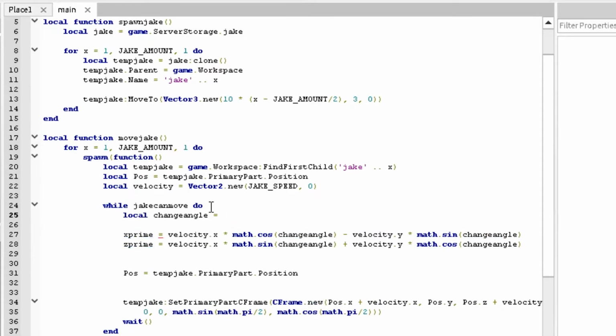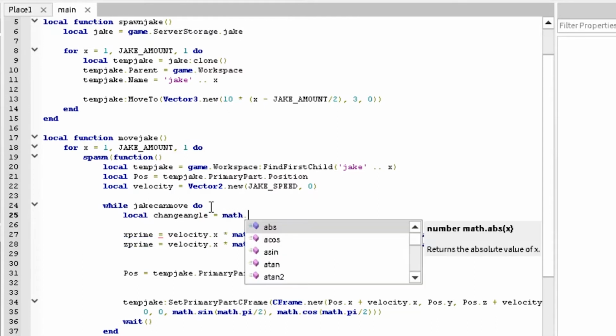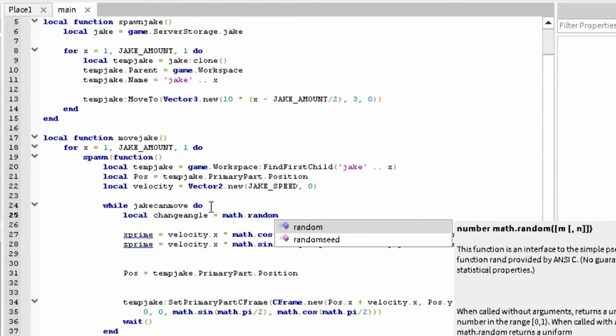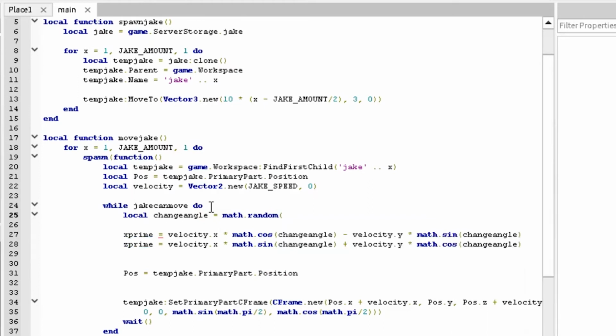The change angle is basically the turning angle, so how far the thing is going to turn. We're going to make it random, within 15 degrees. So the change angle can only be within 15 degrees. Now we have to convert this to radians, so we're just going to multiply by math.pi over 180. This is basic stuff. If you've taken pre-calculus, you can look up conversion from radians to degrees and degrees to radians.